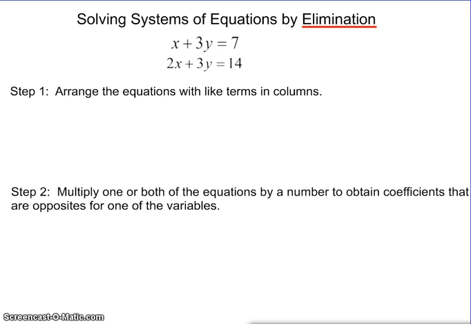So you see that in the first two boxes or two slides of your notes that it says step 1, step 2, step 3, step 4, step 5. This is all working on this one problem that you see here. So, step 1 is to arrange the equation with like terms. We have x's, y's, the equals, and our constants. So in this particular problem, these have already been arranged in the same column as its like term.